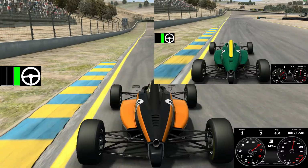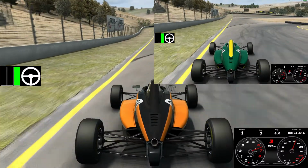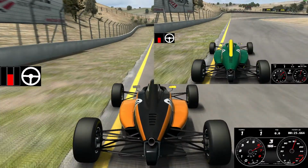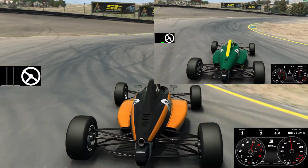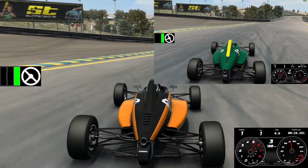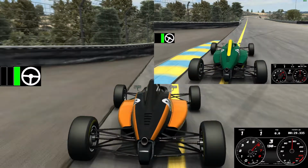And it is tricky to keep your car in a straight line after that bump. We're coming down towards this right-hander. We both use a little bit of brake here, me much earlier than Dan does, but quite a bit less. And we both drift around this corner. I recover some time at this point in the course, although Dan's still ahead, as you can see, but not by much at this point.